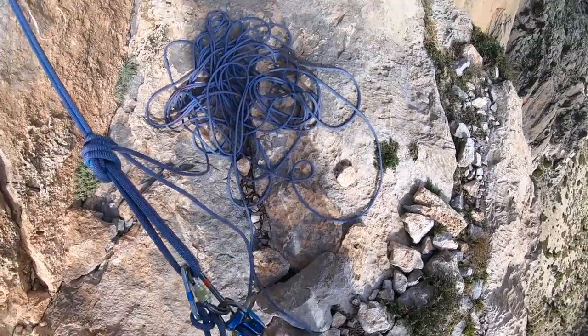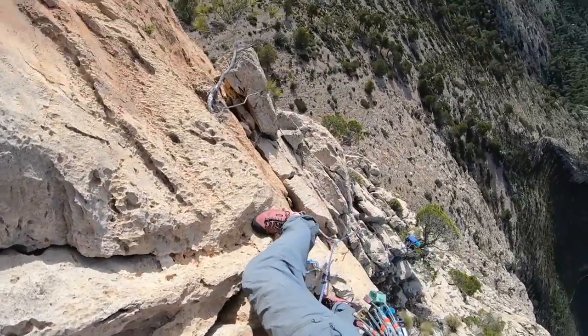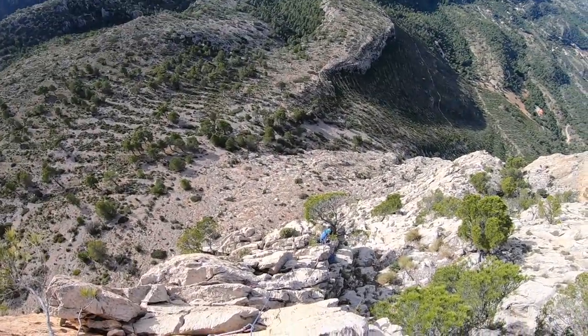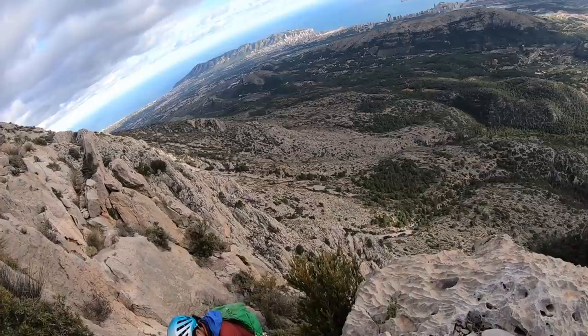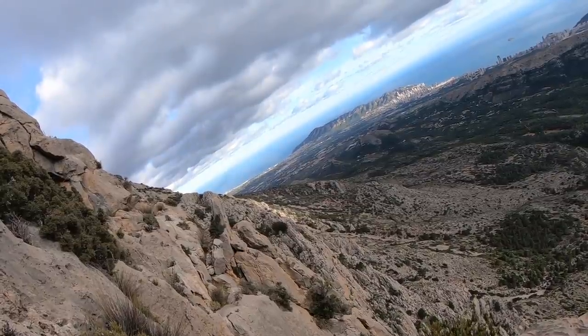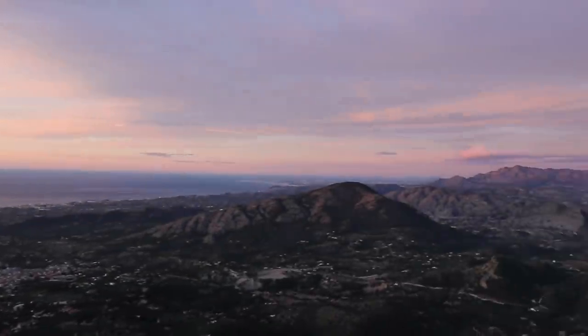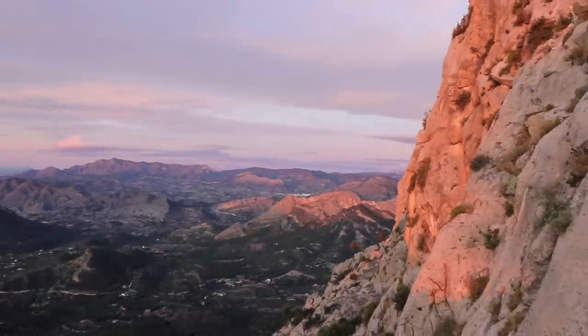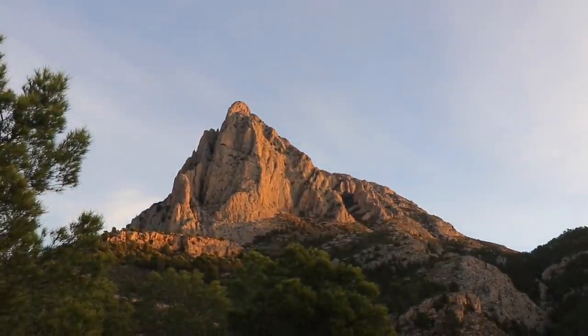If you're thinking about climbing it, just make sure that you're prepared and you've got the skill set. It's not a place for beginners or people who haven't done a lot of multi-pitch climbing. Don't underestimate how long it's going to take — it's a long route and the descent on its own is about two hours. Route-finding in the dark on that first descent section would be quite difficult, so make sure you've got plenty of daylight. I think it's a great route, but it's a route for experienced multi-pitch climbers — probably with a grade or two in hand. I've been looking at that lump of rock for a lot of years wanting to climb it, so it's nice to finally get it sent.